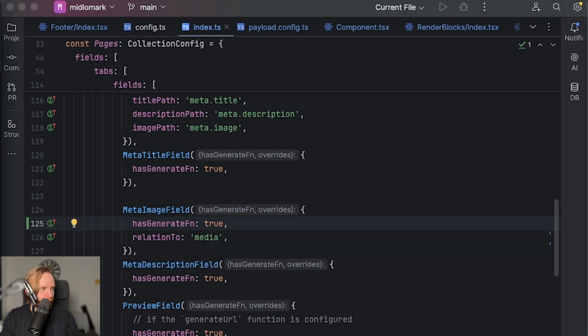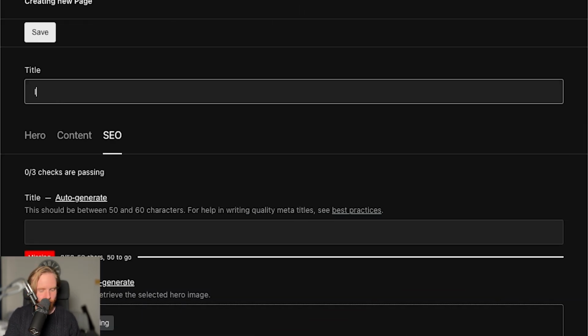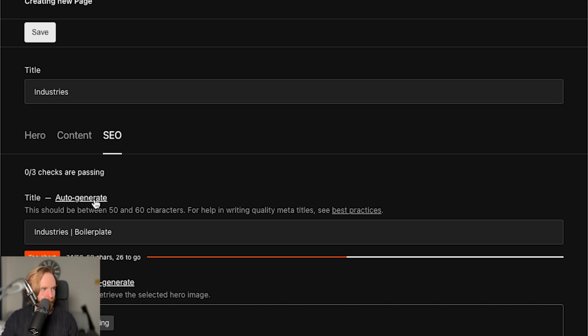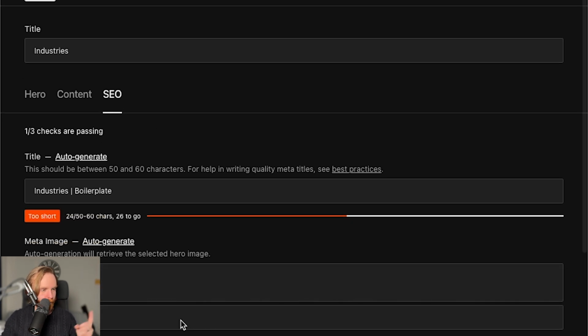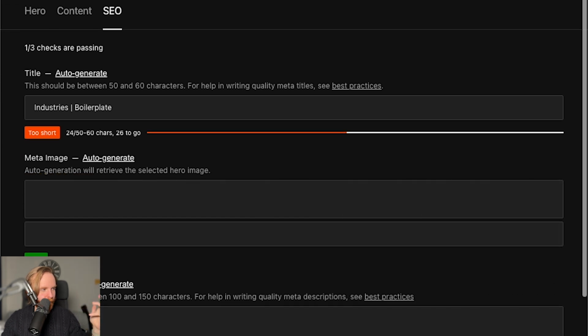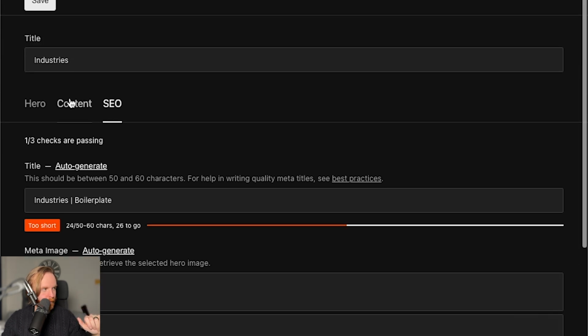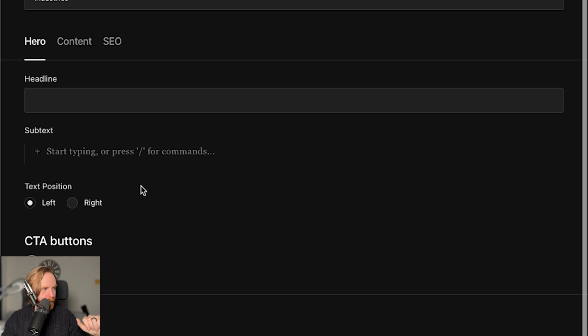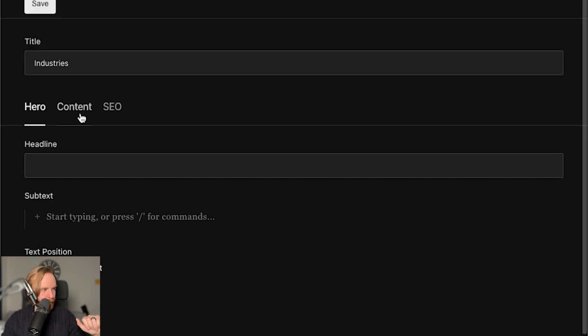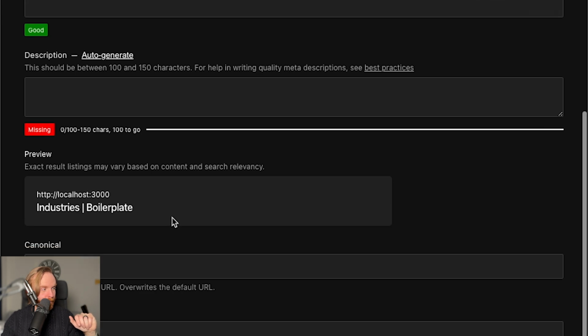And so now I can set this back to industries, auto generate, industries, auto generate the image, which does not exist. That was my bad. And then I don't have anything for the description either. Shoot. Okay. Well, I don't even know where we would take the description from. Let's choose from existing. Do that. All right, we'll see if any of that worked.